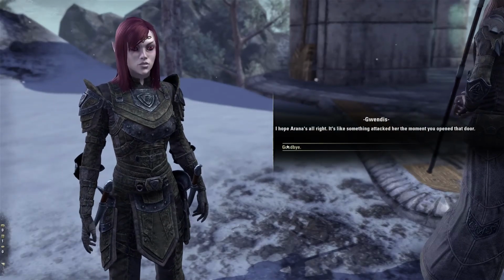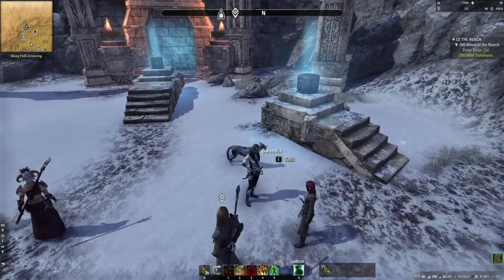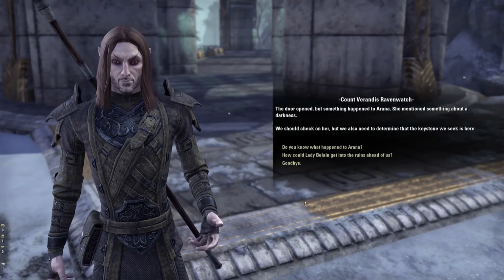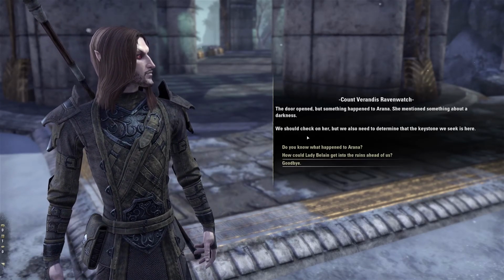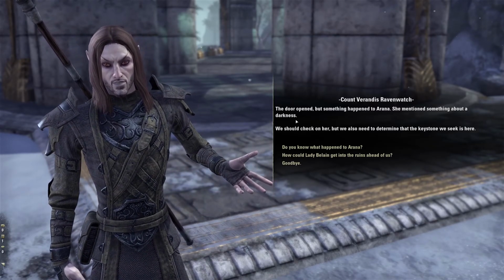I hope Arana's alright. It's like something attacked her at the moment you opened the door. She said darkness. What does that mean? The door opened, but something happened to Arana. She mentioned something about her darkness. We should check on her, but we also need to determine that the keystone we seek is here.